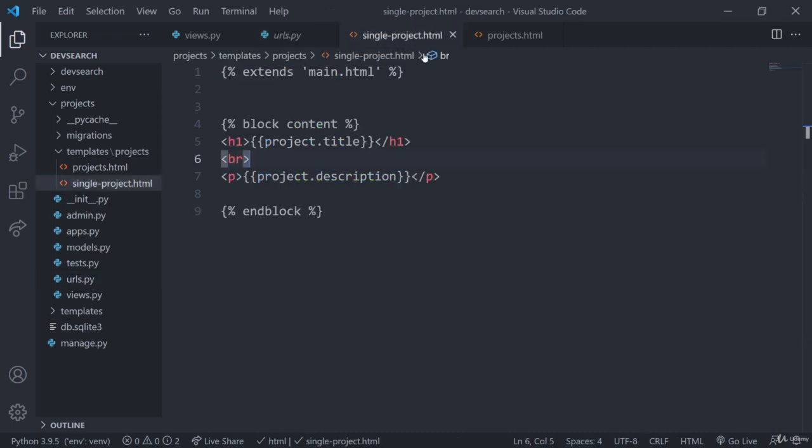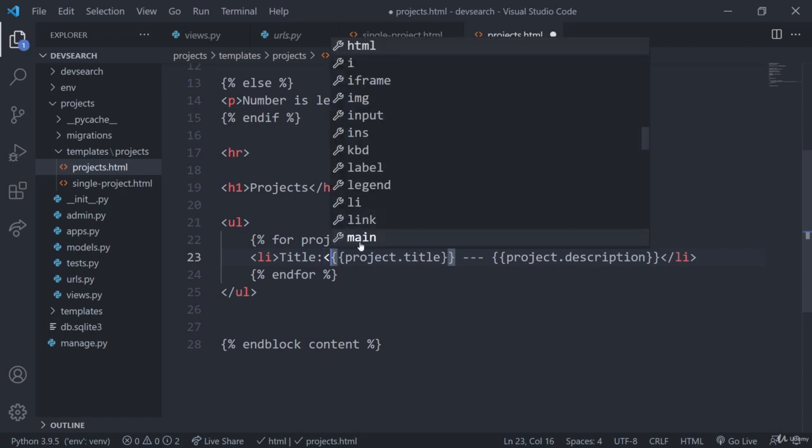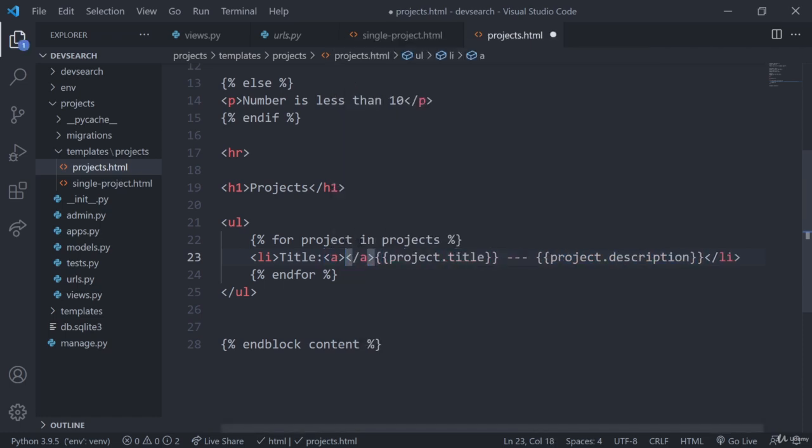If you've worked with websites before, you may have seen this, where if we wanted to add a link, let's say we actually want to send a user to a particular project. In this case, let's just wrap a link around this title here. Let's create an A tag, take this closing one and put that right here. When we create the href here, you've probably seen something like project, and then we can pass in the project ID. So this will actually work.